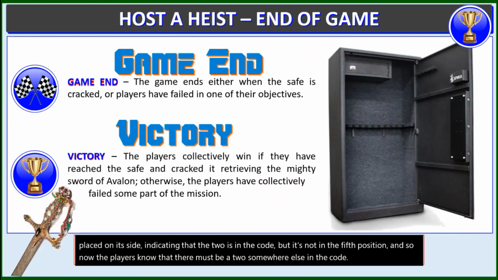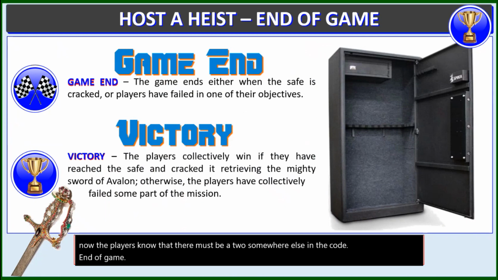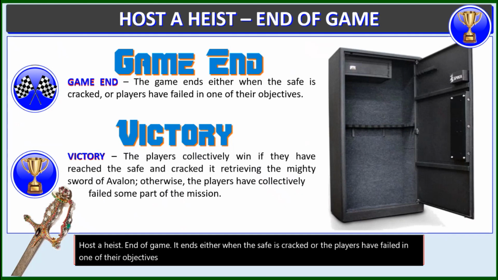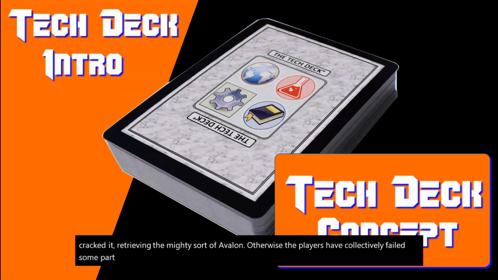End of game. Host a Heist end of game. It ends either when the safe is cracked or the players have failed in one of their objectives. Victory. The players collectively win if they have reached the safe and cracked it, retrieving the mighty sword of Avalon. Otherwise, the players have collectively failed some part of the mission.